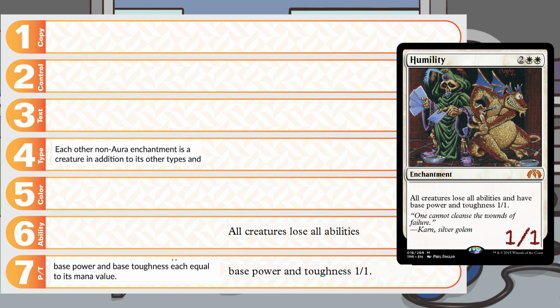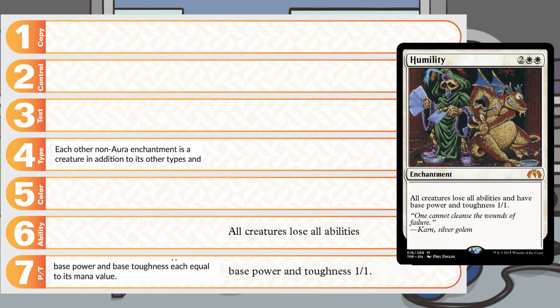That's it. It's just a timestamp thing, right? Yes, no, sort of. So what the issue is, Opalescence is making Humility a creature. And Humility says creatures lose all abilities and have a base power and toughness of 1/1. So if Humility is a creature, then it loses all abilities, including the ability that causes it to lose its ability, right? Inception. It's blanked out, right? So that's what the confusion is.